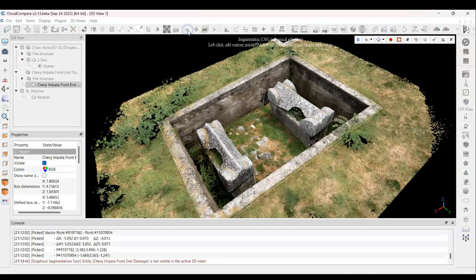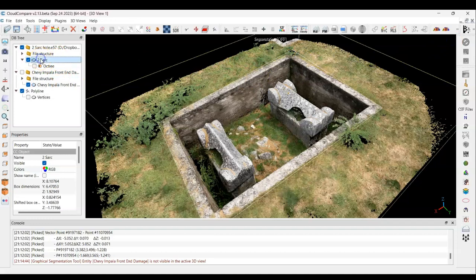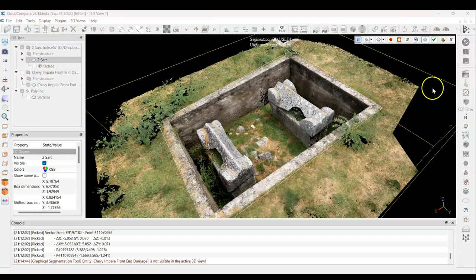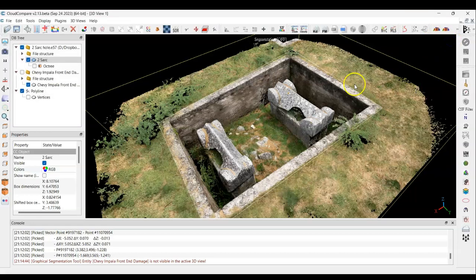manually. Okay, so if I click on that and I just do a very quick one, right? So I go click, click, click, click, like that. Okay, and I've got this little section. Basically, I can get rid of it. Actually, I got the wrong thing selected here, so I see what's going on. So remember I said make sure you've got the right thing selected? There we go. Now I've got the right thing selected. And I'll go again, just do a little section like that, and then I'll go out, and there you go. You see it's missing. So there's a way that you can do stuff like that and clean up your point cloud.